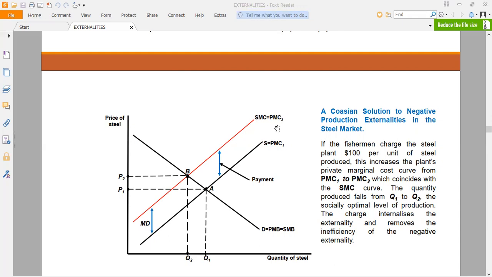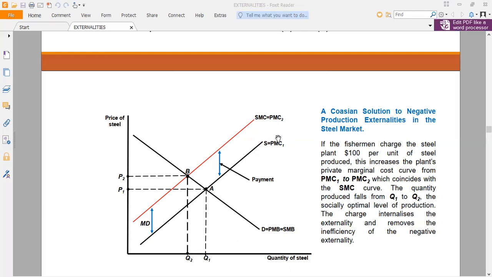We are saying it's equal to PMC2 because this new cost here is being paid for by the firm. Okay, so now in the eyes of society, you are paying for your own costs of production, and you're also paying for the negative externality. And now you're producing at point B, and that should reduce the quantity that you produce. So if they are able to charge the price, which is exactly equal to the marginal damage, then they'll be able to internalize the externality.